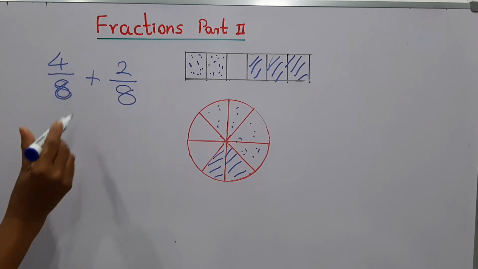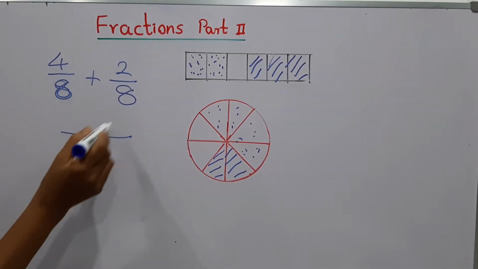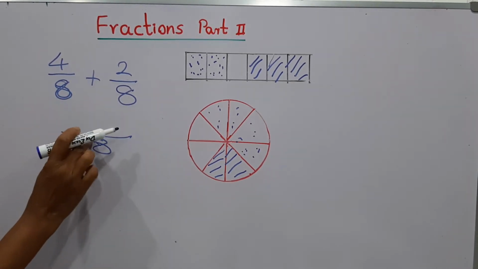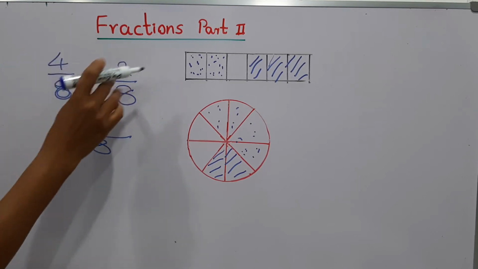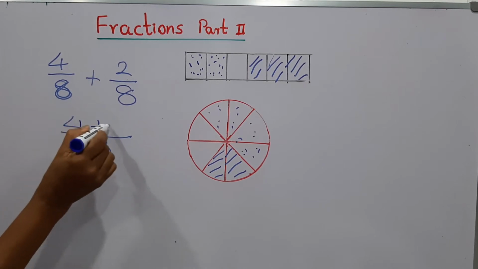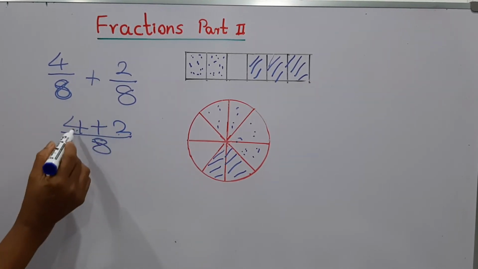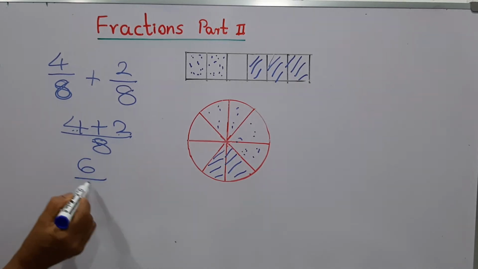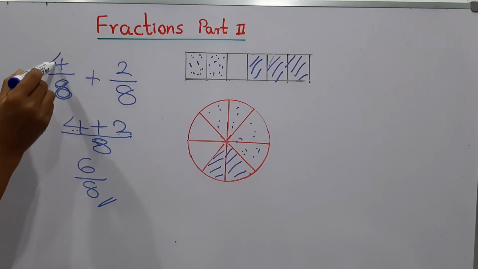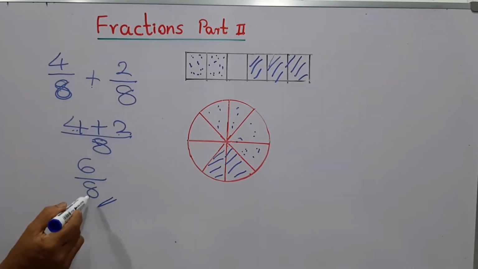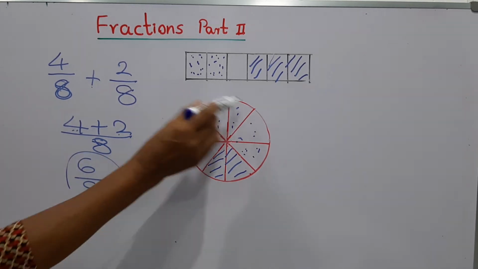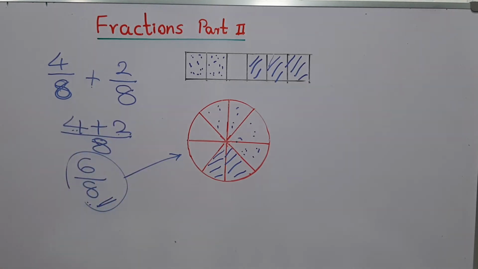If the denominator is same, that is easy. Divisional line. Under the divisional line, we are going to write the denominator. Then at once we can write the numerator, because the denominator is same. We are going to add numerators together, right? 4 add 2, that is 6 under 8. This is the answer. When we add 4 eighths plus 2 eighths, answer comes like this. Then this fraction is represented by this figure. I think you got it, right?